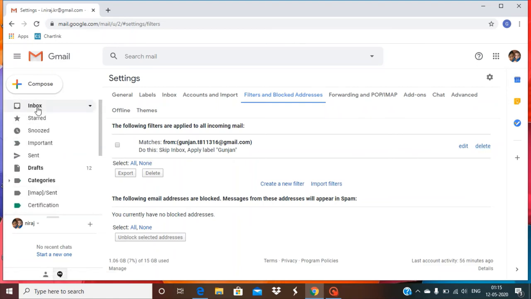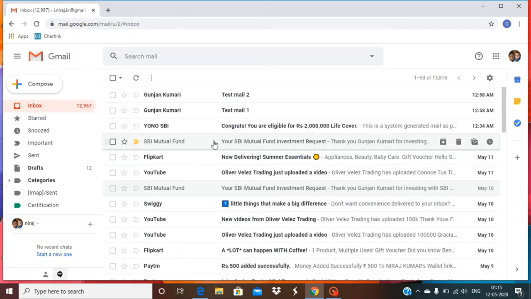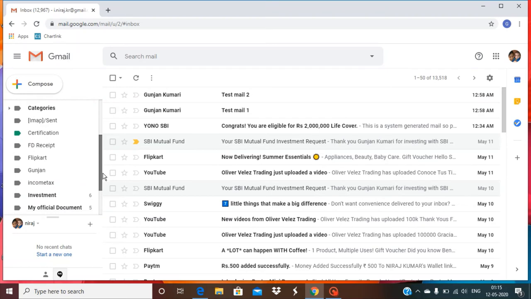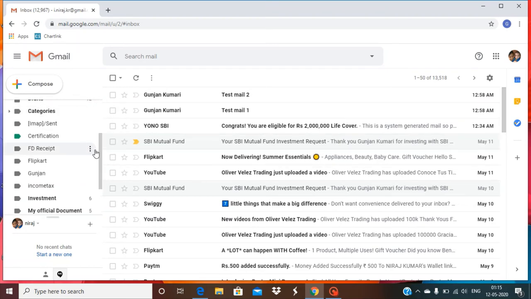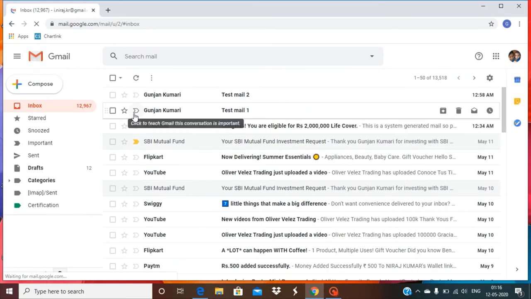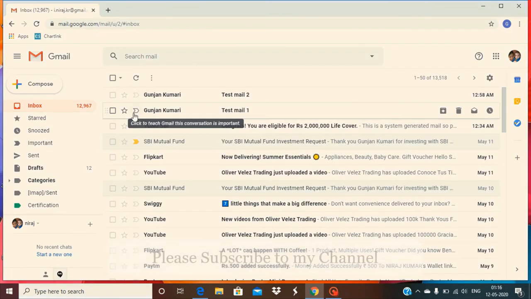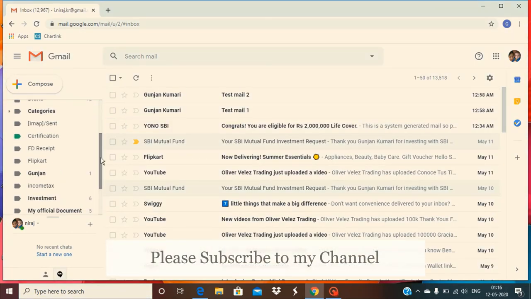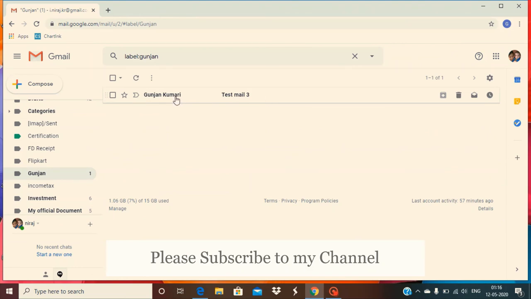So let's see one live example of how this actually works. Let Gunjan trigger a mail to my inbox, and we will see how this behaves. She has already triggered the mail, and let's go to Gunjan's folder. I think it's better to refresh once. Okay, so let's go to this Gunjan's folder. You can see one message has arrived now, and we can click here, it's test mail 3 which Gunjan has just sent me.